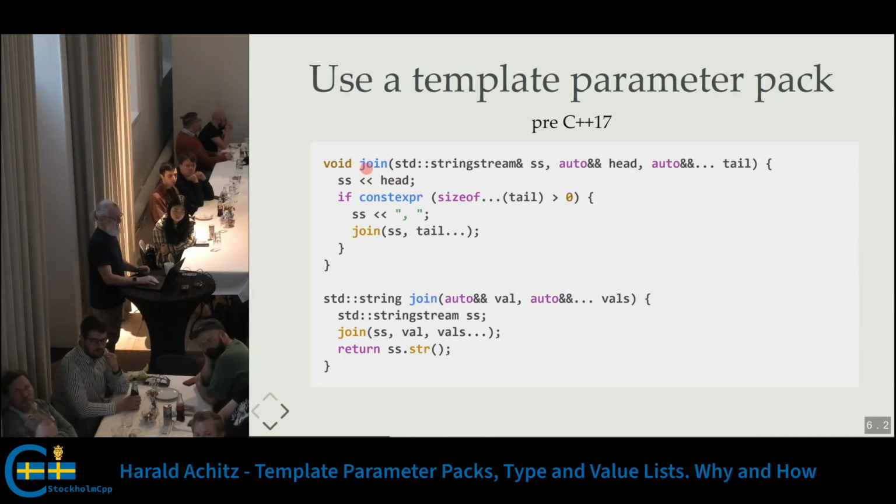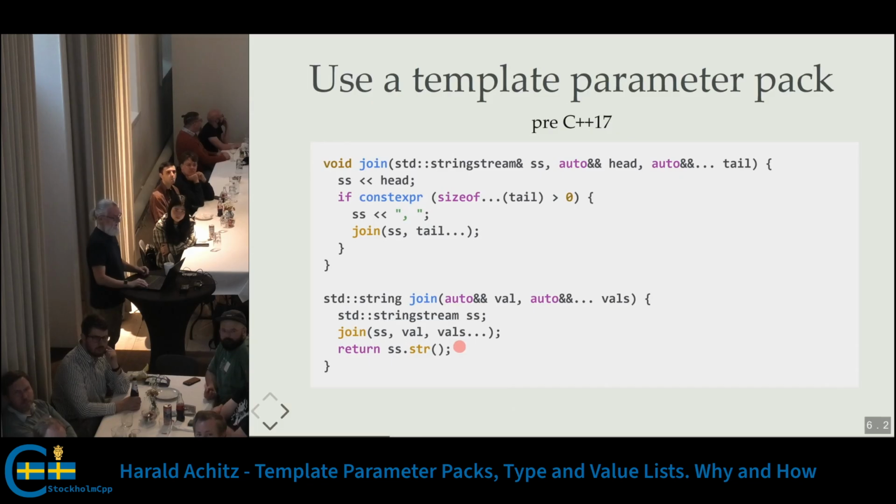In older code, you see this a lot, that you recurse over the arguments with a head and a tail. You do whatever you need to do with the head. If there is a tail, you continue with the tail, you recurse into it, you put the tail in, the head will be popped off, and the rest goes into here. Once this is empty, this terminates, and the join function is done, and it can return whatever it does.